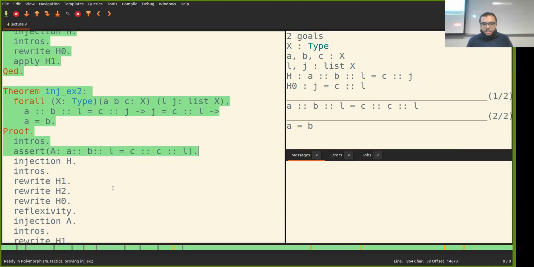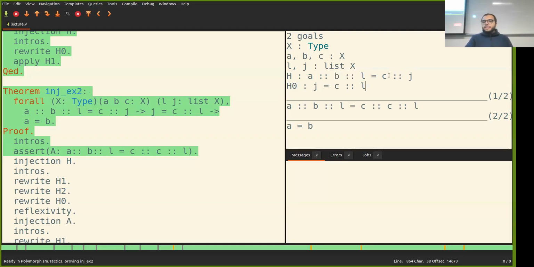Now, how can I prove this? Well, I have this assumption H here, which says that A::B::L is equal to C::J. And remember that A and C are both basically letters. They're one element, whereas L is a list. So A::B::L is the list that is obtained by taking B::L and adding A at the beginning.